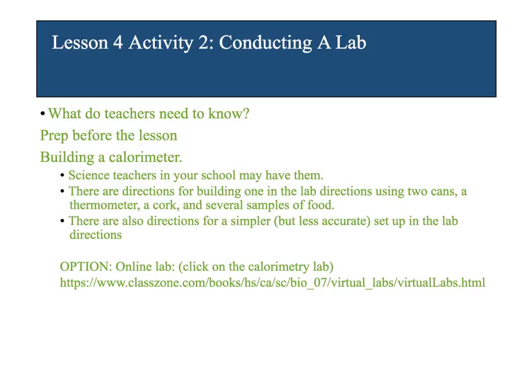If that won't work out, if there aren't any calorimeters and no science teachers available to you, there are directions for building one in the lab directions using 2 cans, a thermometer, a cork, and several samples of food. It's a pretty easy build. There's also directions for an even simpler calorimeter, but that's a much less accurate build. The one that uses the 2 cans is a much better way to go.